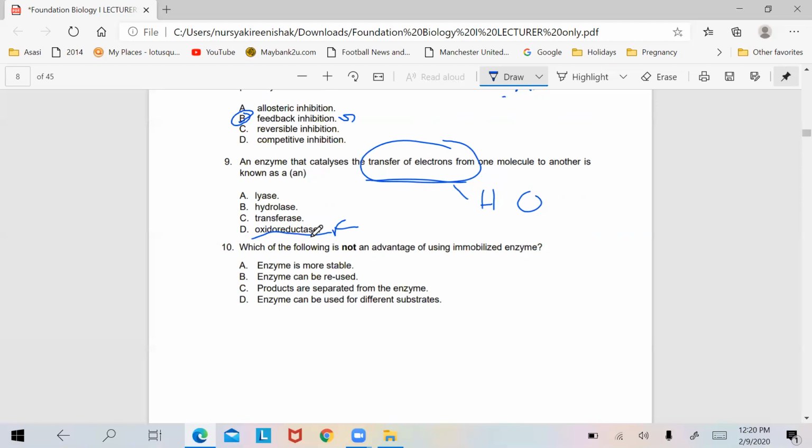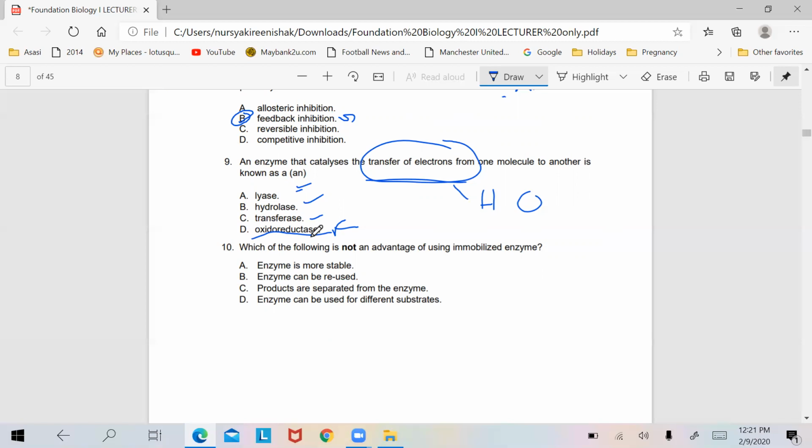So you have six classes of enzyme. The other five are hydrolase, lyase, transferase, and the other two are isomerase and ligase. You have to know why they are called lyase, for example: the enzyme is involved in the breaking of bonds within the substrate without the addition of a water molecule. As for hydrolase, it involves the breaking of bonds of the substrate with the addition of a water molecule until it forms the products. Transferase involves the transfer of a functional group from the substrate to another molecule.